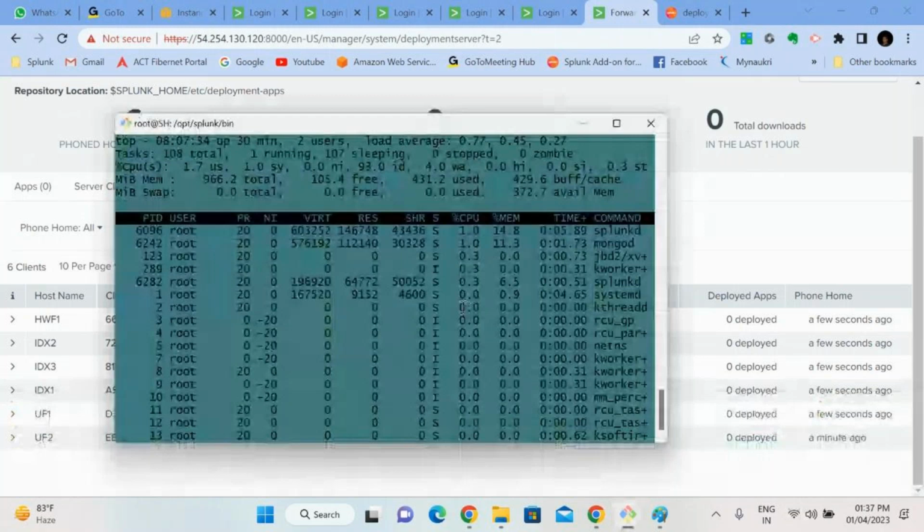Deployment client. I think it will come. Wait.